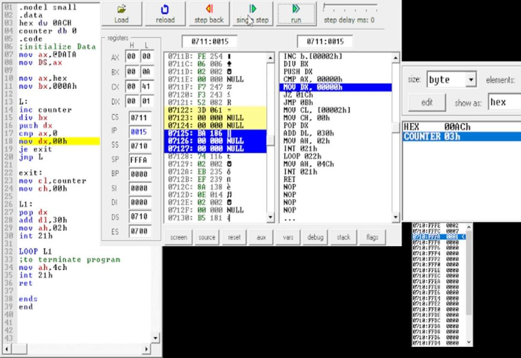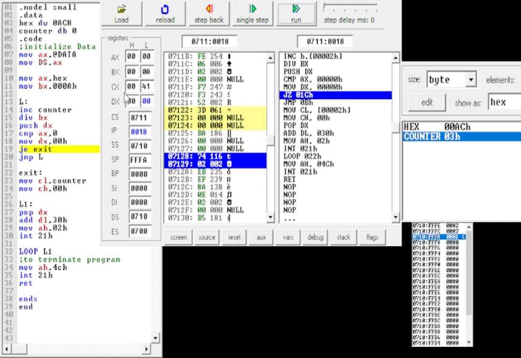So now our next instruction is move DX, 0000h. So we are clearing our DX register to 0000. Now the next instruction is jump if equal, then go to the exit label. Here in the compare instruction, we are checking AX, 0. Our AX is also 0 and our source value is also 0.